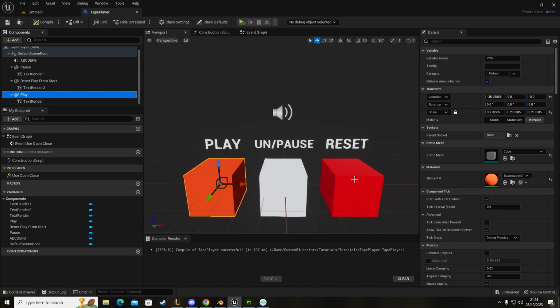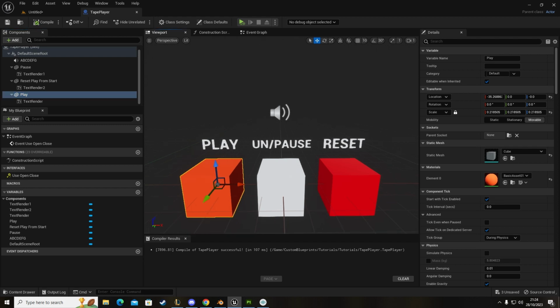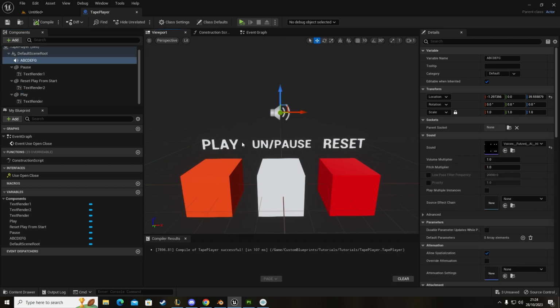So we've got 3 cubes, 3 lots of text renders, and a sound file. That is all you need. So 1 sound file, 3 text renders, and these 3 cubes. Now you can change these to a model. You could use your own model. You can have a tape recorder spool spinning as well, just to show that it's working. You could just use a make rotator node.